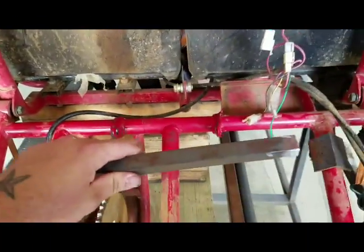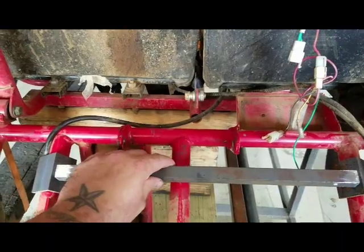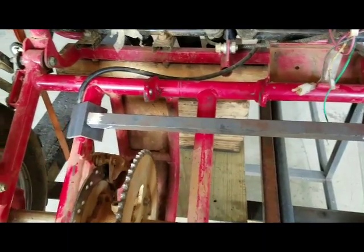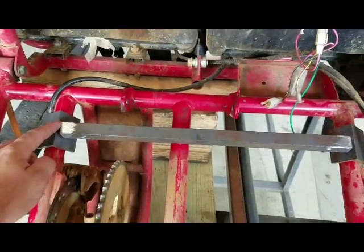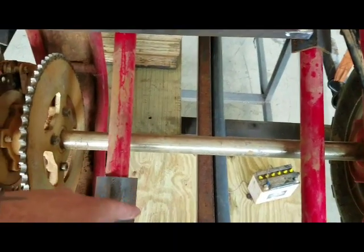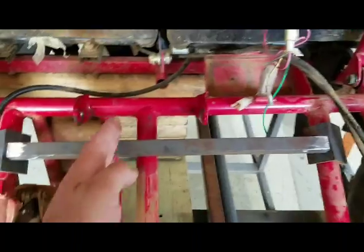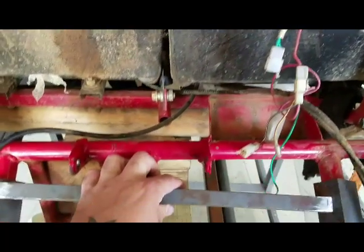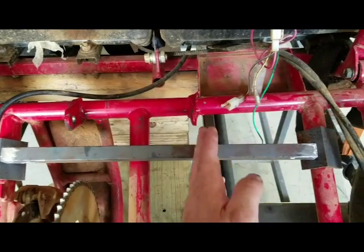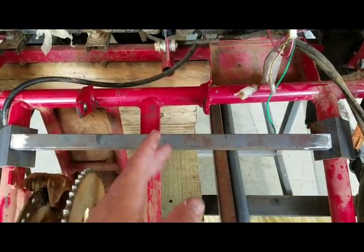Good thing about making jigs is it doesn't have to be fancy, and it's not going to be. So you can use anything. It doesn't have to be pretty. So what I'll do, I've got some 1-inch square bar, just some scrap. All this is going to be scrap except for the new tabs. So I'll weld this here, weld it here, and then I'll cut another piece to run down across this foot and down to this foot, and then I'll take some 2x4 flat bar and run from here to each of these tabs, mark them, drill them, bolt them together, and just weld them to the jig.